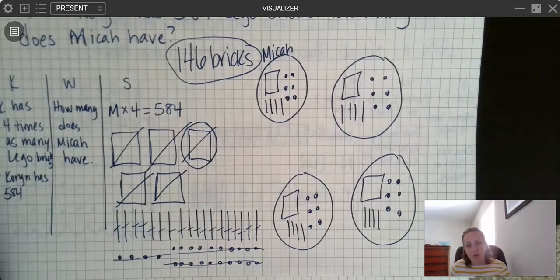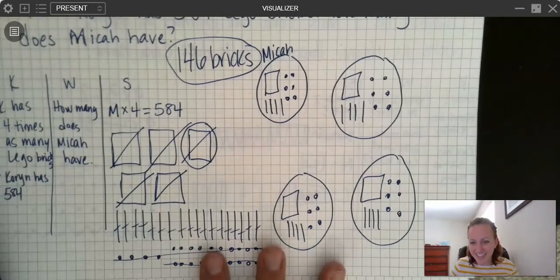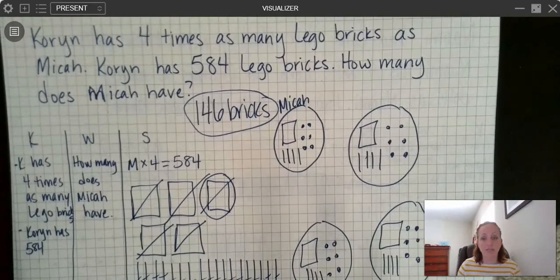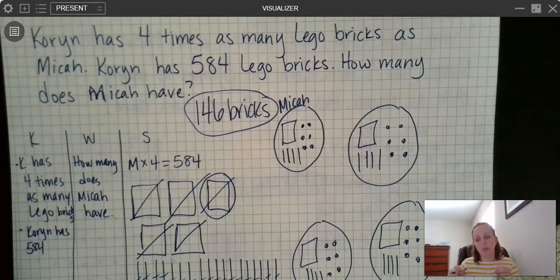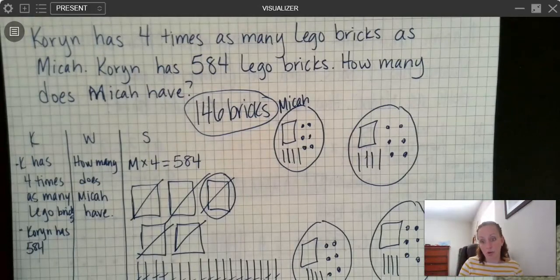Okay. So again, with the multiplicative, wow, that's a tough word, comparison, we want to think we're seeing "times as many," and "times as many" usually means multiply, but it's really important to remember who has more. That's kind of your key, because sometimes you are going to have to use division to actually figure out the amount that somebody has.